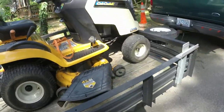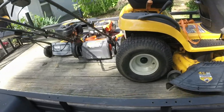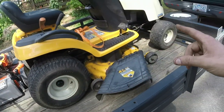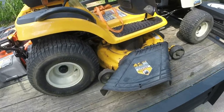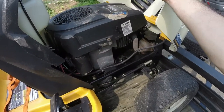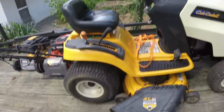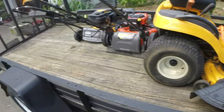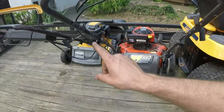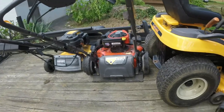This is what I traded — this plus a decent sum of money for the E100 John Deere — so I'm free and clear because I easily doubled my money on the John Deere. The guy used these up until this season. With this LTX 1040, the engine is loose and he says it's leaking a bunch of oil, and the deck bracket on the left side is bad. I also got this push mower which runs but has a bad deck, and another push mower that's been sitting a while with a PowerMore engine — I feel like it'll just need a carb clean to get going.